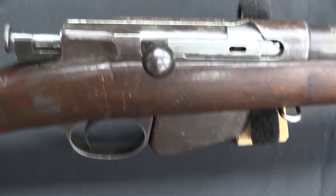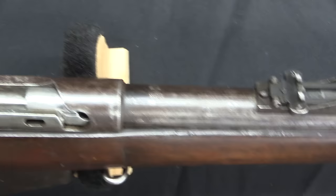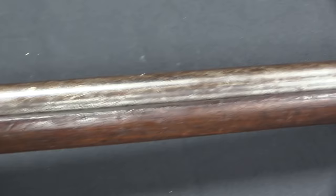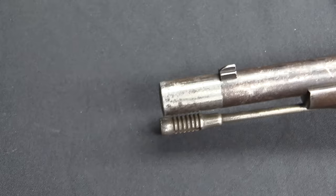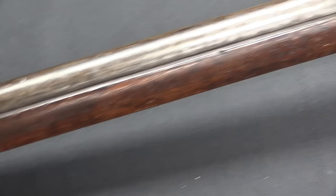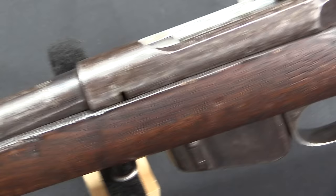What makes this particularly noteworthy is that it's the first really successful rifle developed by James Paris Lee. Mr. Lee was by birth a Scot; when he was 5 years old, in 1836, his family emigrated to Canada, and then by 1859 he found himself, now an adult, living in Wisconsin in the US, tinkering and inventing. In 1860 he produced his first firearms patent — he was trying to make a 40-shot repeating rifle. From 1860 until 1879 he was working pretty much all the time on trying to develop firearms technology.